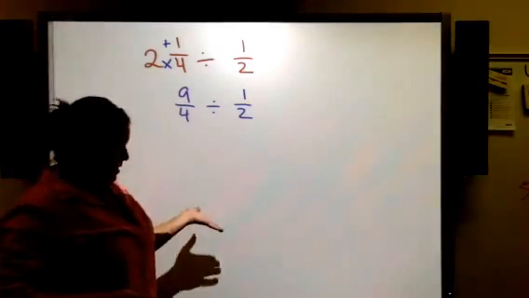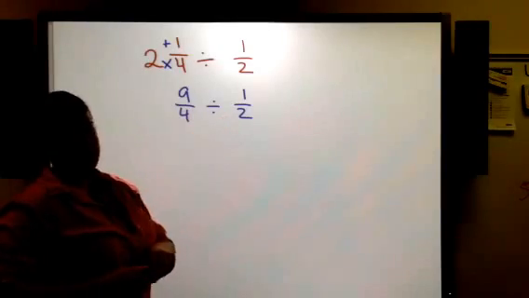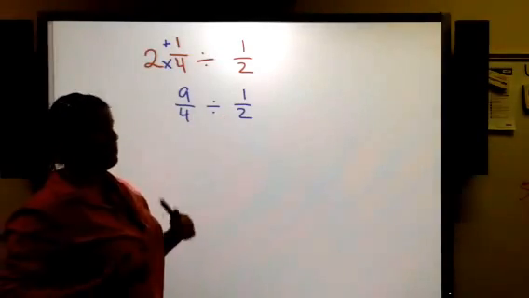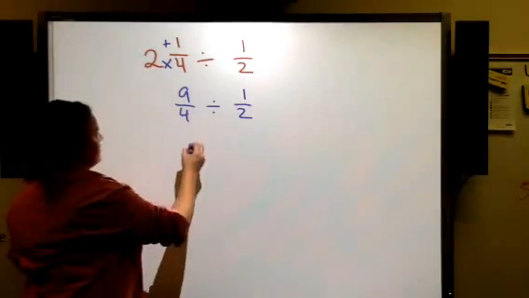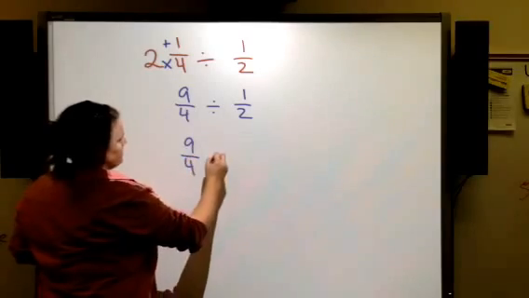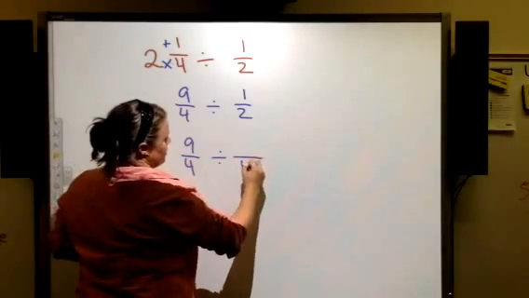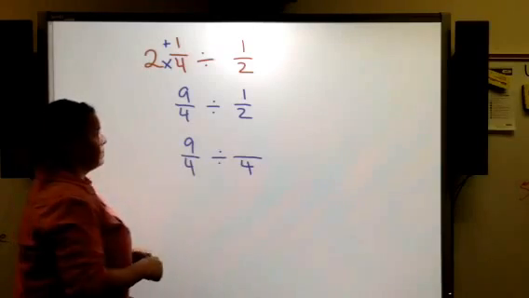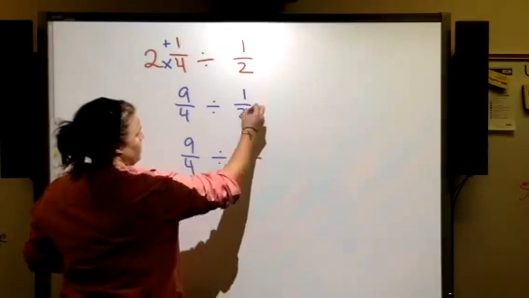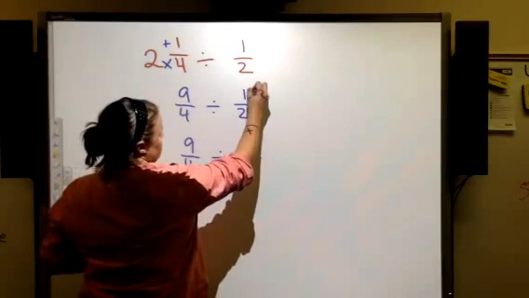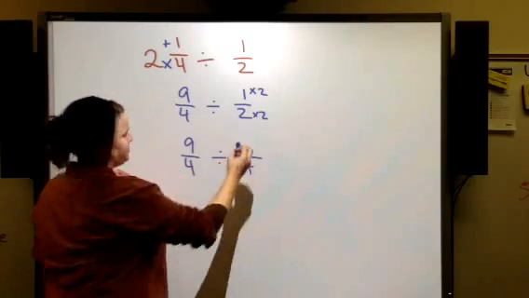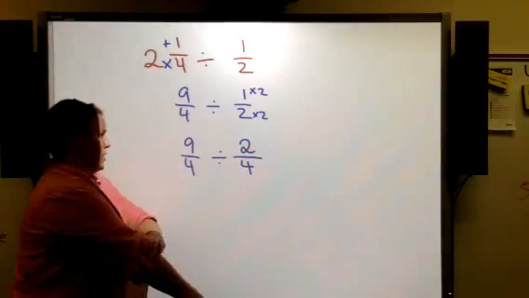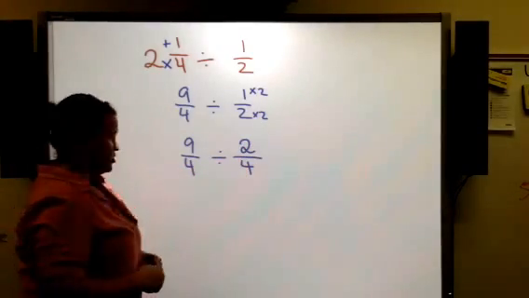Now for the sake of modeling, it's going to be a lot easier if we go ahead and find a common denominator. Even though we're dividing, it's still okay to find a common denominator. So I'm going to do 9/4 and then convert this into fourths as well, since 2 and 4 have 4 as a least common denominator. I did 2 times 2 to get to 4, so do the same thing to the numerator. So I have 2/4. Our next step is to draw a number line.